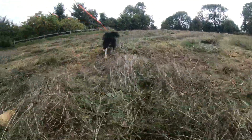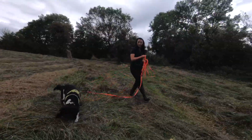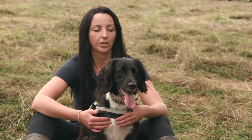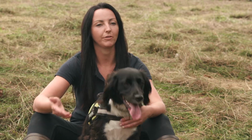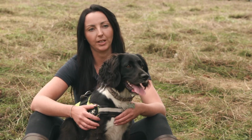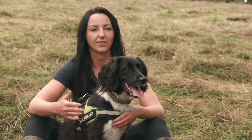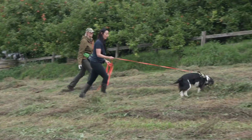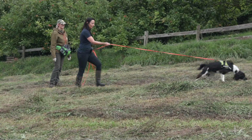So a lot of the time we do come across them when we're doing pipeline works and sewage treatment works expansions. When we're constructing pipeline works, if we're within 250 metres of breeding ponds, then we have to apply for a licence through Natural England. This involves putting up fencing and then doing pitfall trapping, which takes quite a long time, like 30 days, and takes a long time to get your licence as well.